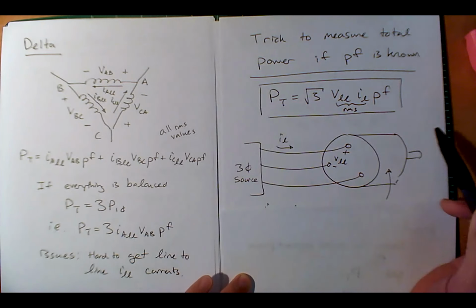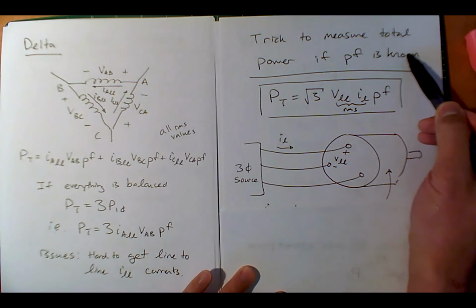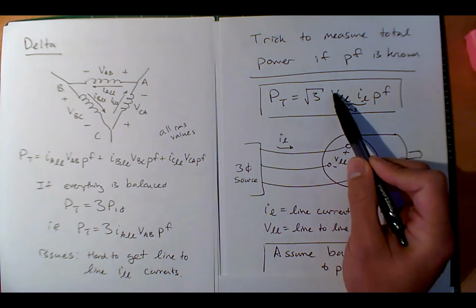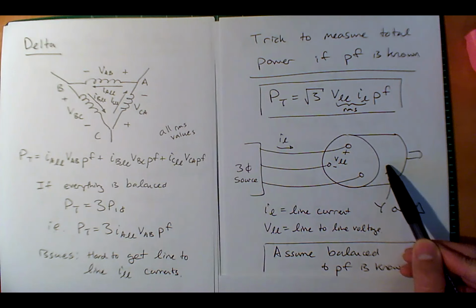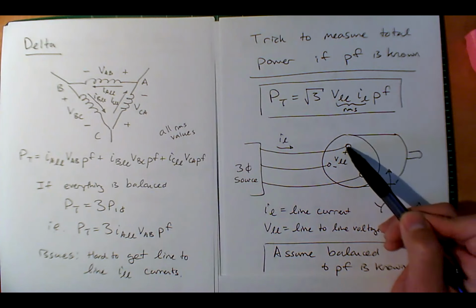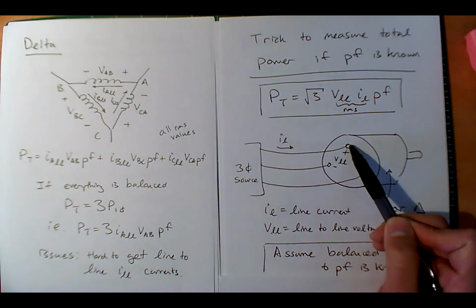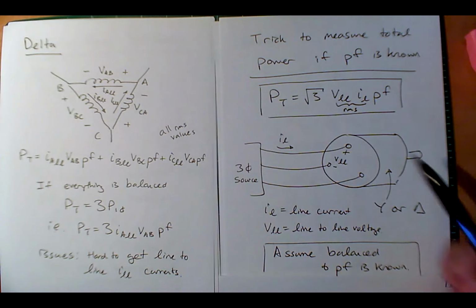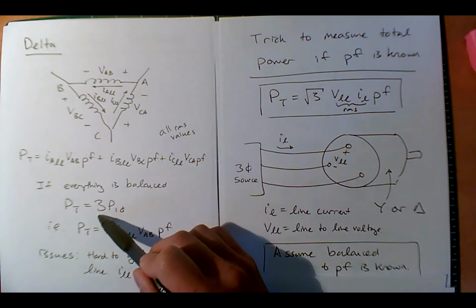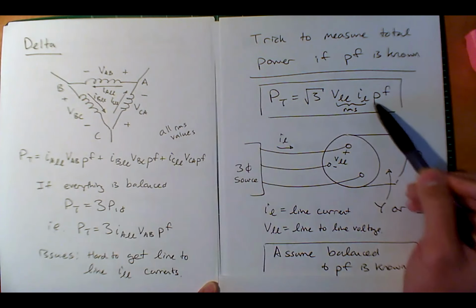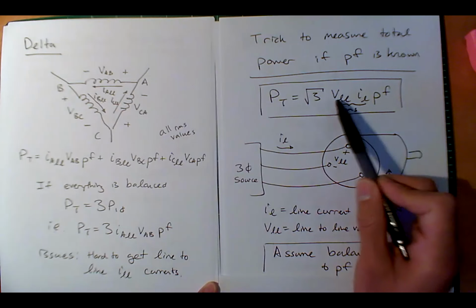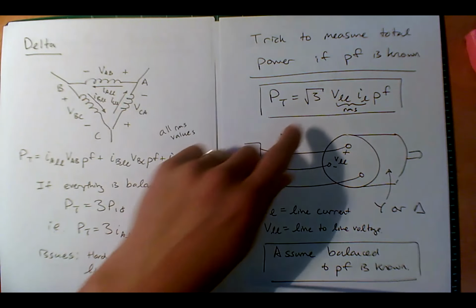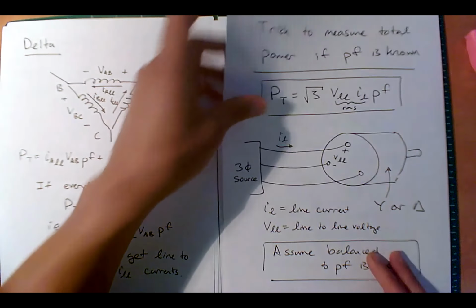But you have to actually assume 2 things. You have to assume that the power factor is known, and you have to assume that it's balanced. Now, the nice thing about this is it could be Y or delta, doesn't care. If you use the RMS of this times the RMS of this times the power factor times the square root of 3, you get the total power. Now, you might be asking, why root 3? Why not 3? And why do we have to be given the power factor? Why can't we just do the cosine of theta VLL minus theta IL? Well, I'll explain why. So let's look at why this root 3 is what it is first.